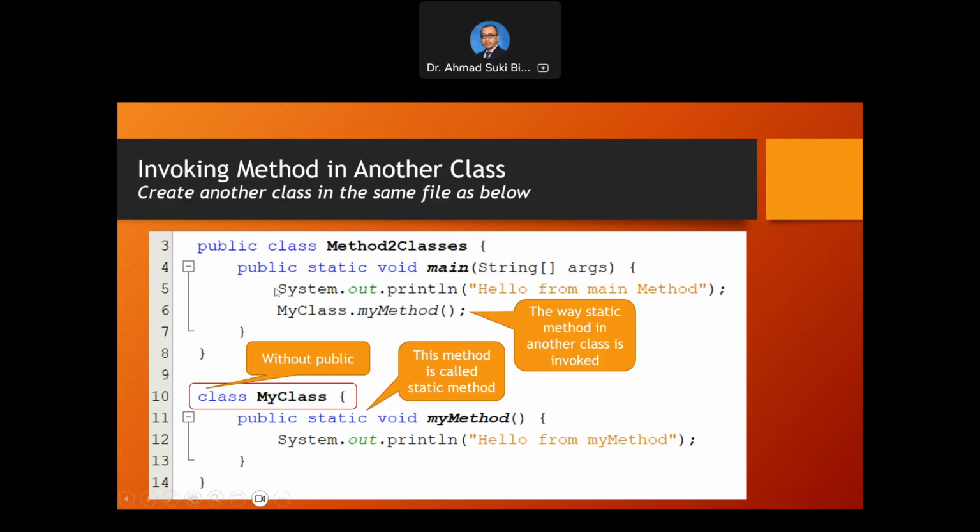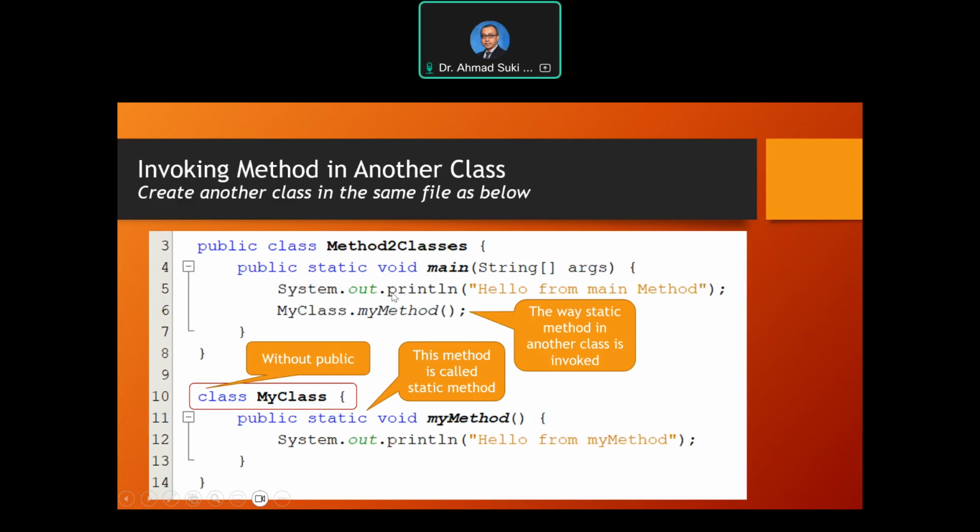So say that by default, when you create a class with a project, say that method 2 classes, you'll be given the main method. So when you want to call another method, you need to call it from the main method.